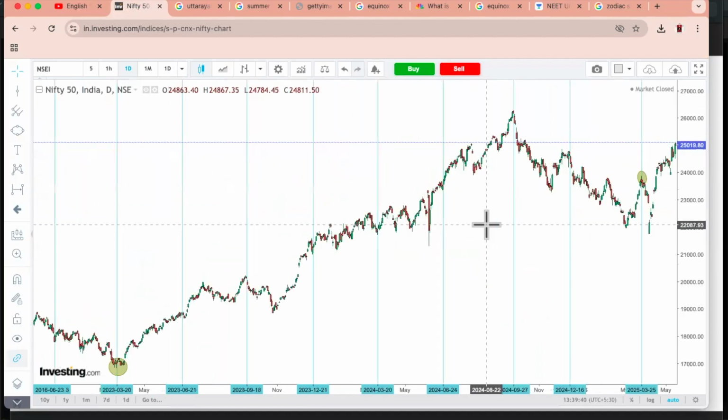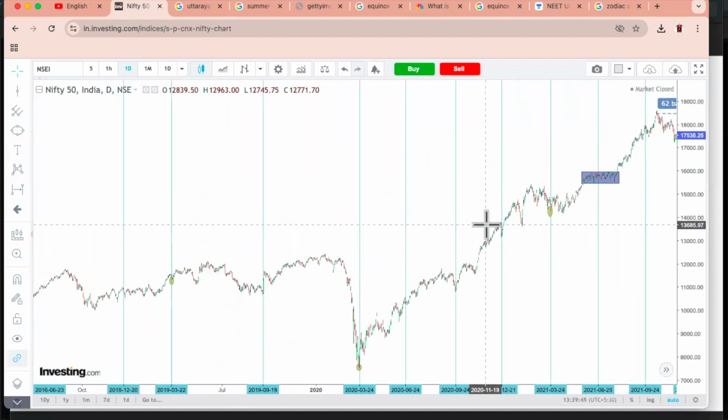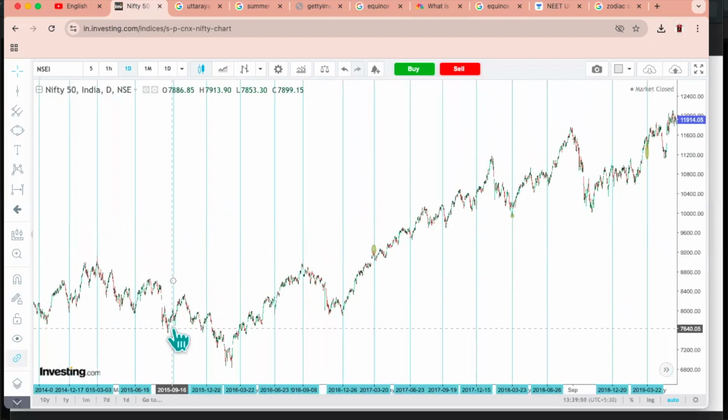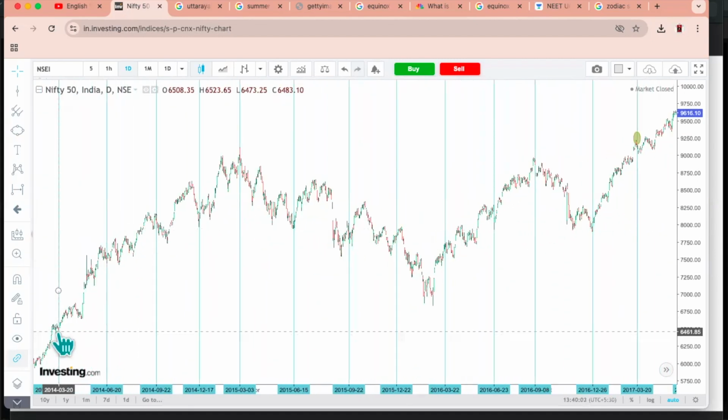So yes, these dates, if we gradually go across, you'll be finding that some of the other dates are coming on the lows and highs of these dates. Let's say, for example, if you see over here, this is September high of 2015. We got this high which was there in the month of February. Probably not all the lows and highs, but basically, if we see, probably from here onwards again the market started moving up. Again the downside movement, this was a low, again a high, again a downside movement, again a midway point, again nearer to the high. So yes, definitely we'll be able to see this across.